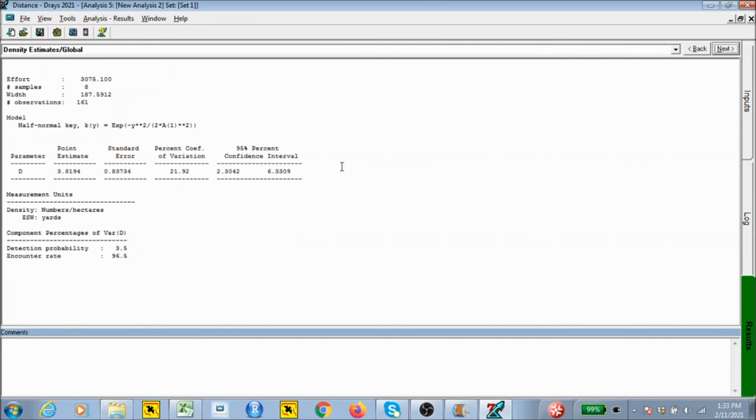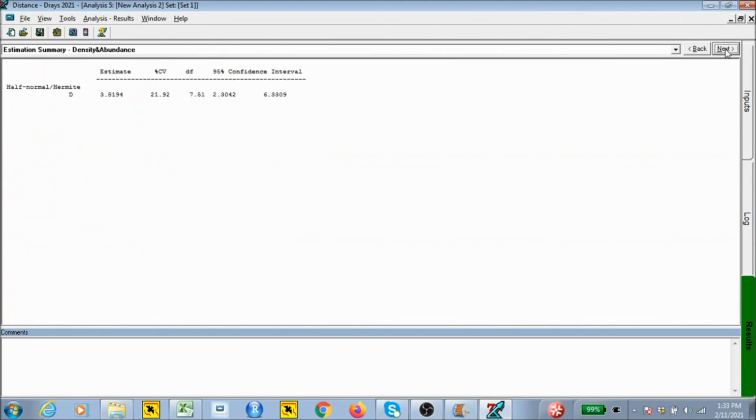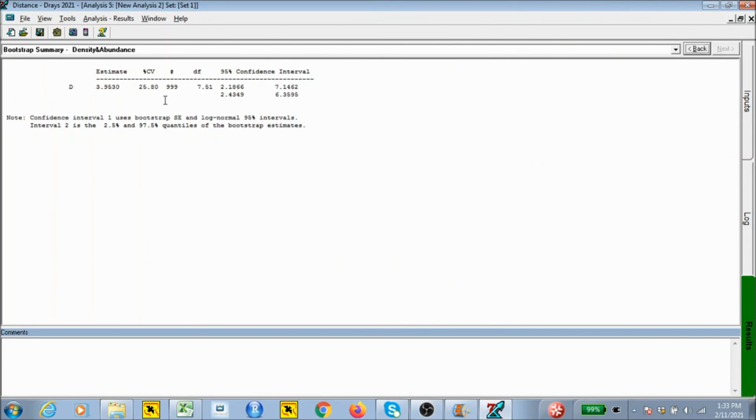So obviously, if we were doing this for a formal research project, we would go into some detail and try and figure out exactly which set of modeling parameters we want to use to get this. But for our purposes, we're fine either on the initial analysis where we had the orange globe or on this analysis where we have the green globe. This result is closer to the truth than the one with the orange globe, but for our purposes, that really doesn't affect us. So we go to the very end, and there we get our ultimate result.